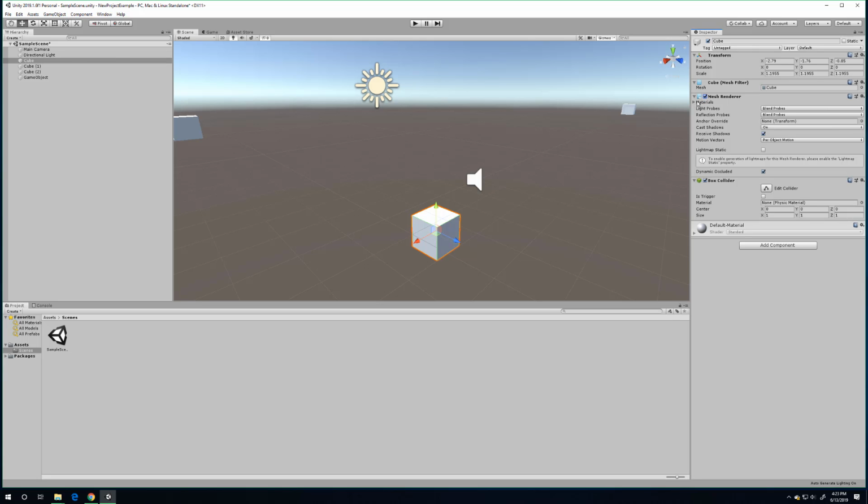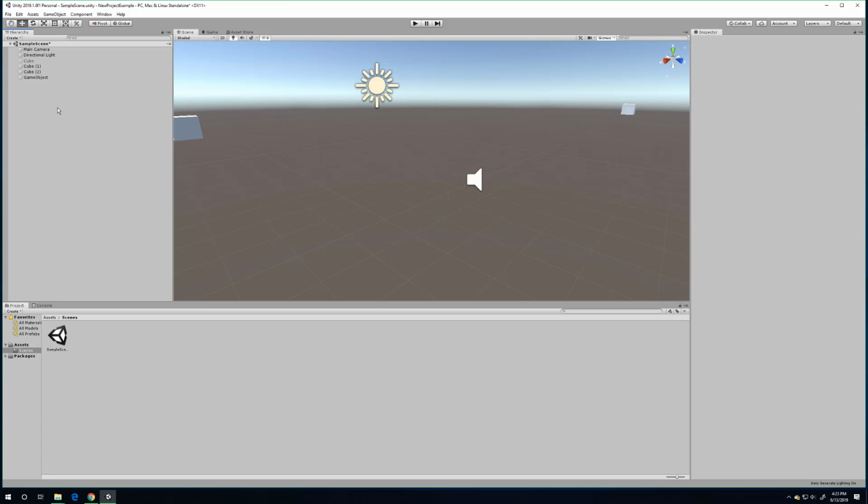And one last thing to note, if I actually uncheck the entire game object at the top here, I can basically disable the whole game object. And that's called deactivating it. So I've set it no longer active. And inactive objects in my hierarchy, you can see, are grayed out. So this cube is active, its name is listed in black, but this cube right here has been deactivated and it's listed in this gray font. And so that's how you can tell that a game object is deactivated.